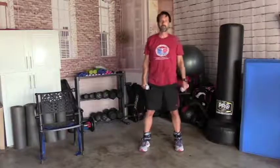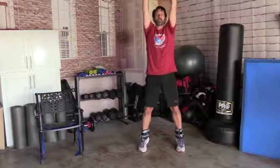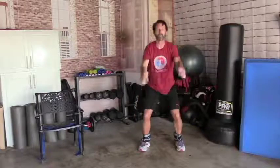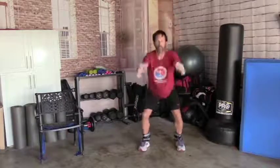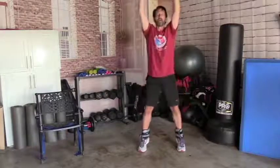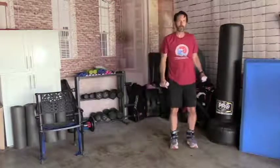10, squat, tiptoe. Ready? Squat, tiptoe, squat, two, squat, three, squat, four, squat, five, squat, six, squat, seven, squat, eight, squat, nine, squat, and 10. Step over to the right side.